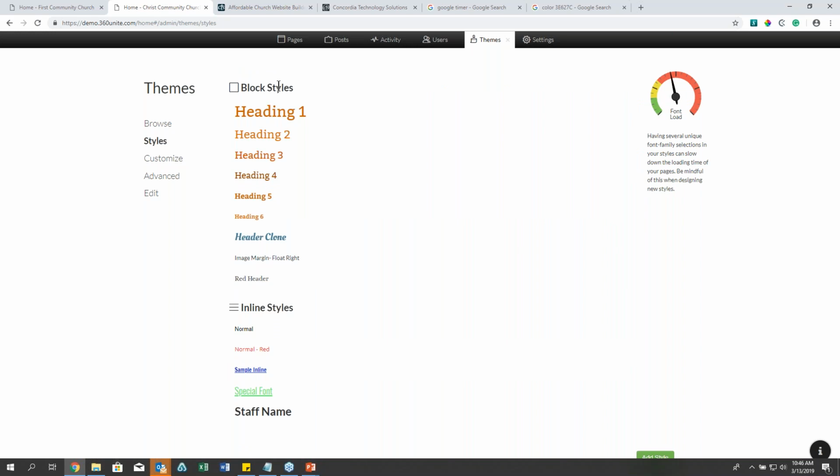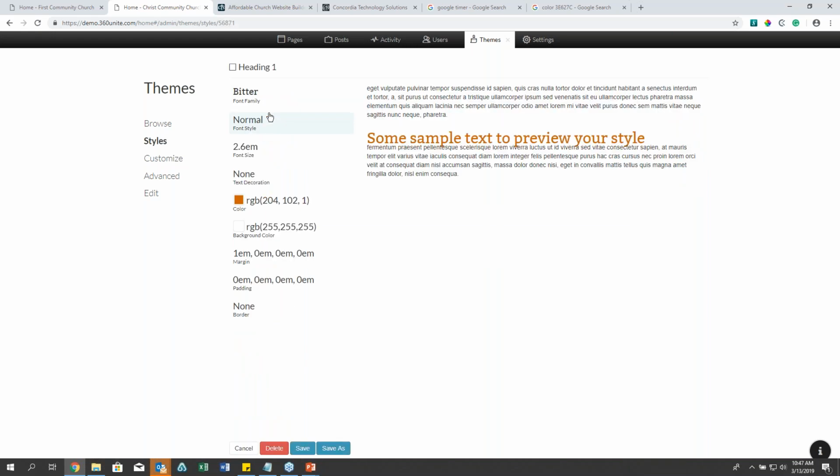So these are going to be broken into two sections: block styles and inline styles. The block styles in most cases are always going to be your headings, and the inline styles are going to be the items that are in the body of the page. So when you start typing out the content of that blog post, you're going to be selecting these inline styles. I'll show that more in just a second, but these styles are more than just color and fonts. It's also additional HTML code that it puts into the page.